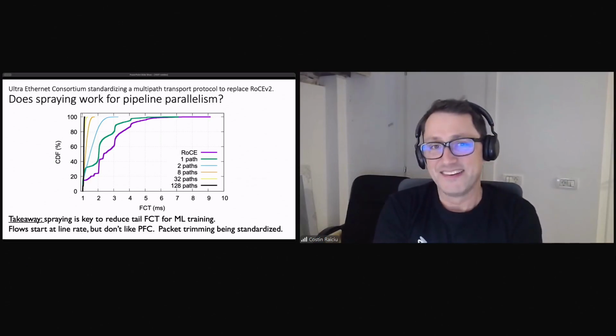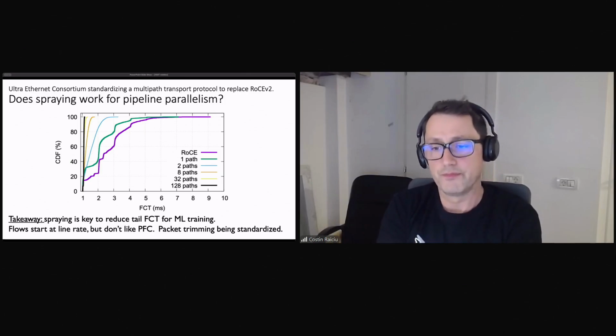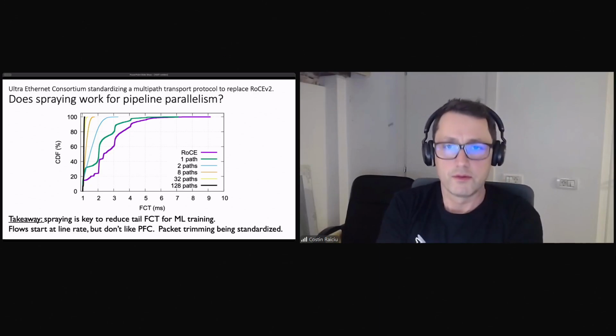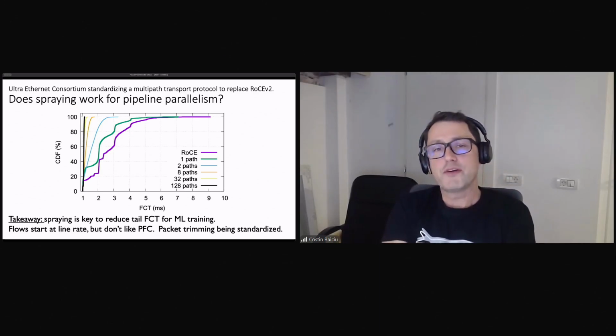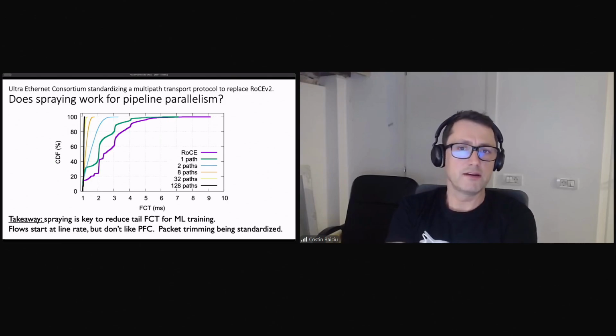I think the answer I would give is that the most common deployed design is what I was showing as the rail optimized design, where effectively you've taken the congestion out and you let your CCL do the coordination and the scheduling for you. So you minimize conflict. But yeah, if you have a single switch, it doesn't matter. So if you fit within this rail optimized thing and you know all your traffic is within a single switch, then there is no problem with multipath. That is completely correct.